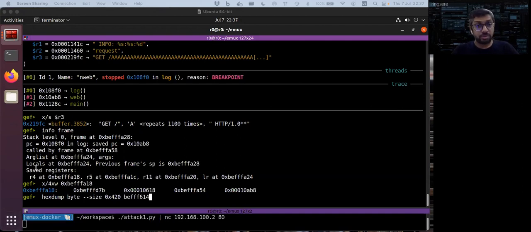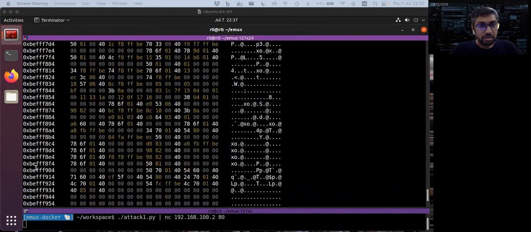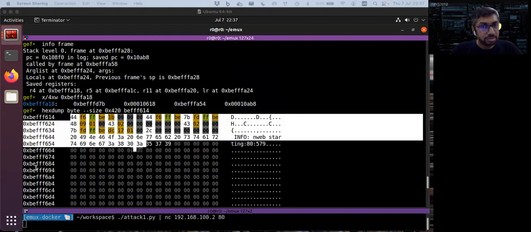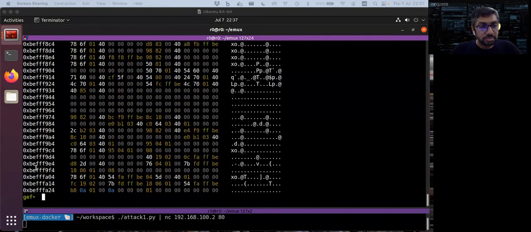Now, this will give you a lot of output. If you scroll up at the top, this is the beginning of the variable, which contains some memory that is left over. At the very bottom, at FA24, these 4 bytes, 100108B8, this is the return address in little endian mode. It's written in reverse when you dump it byte by byte.